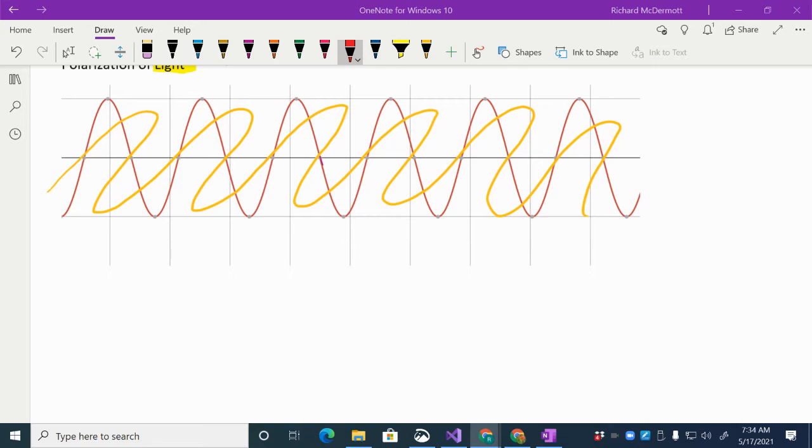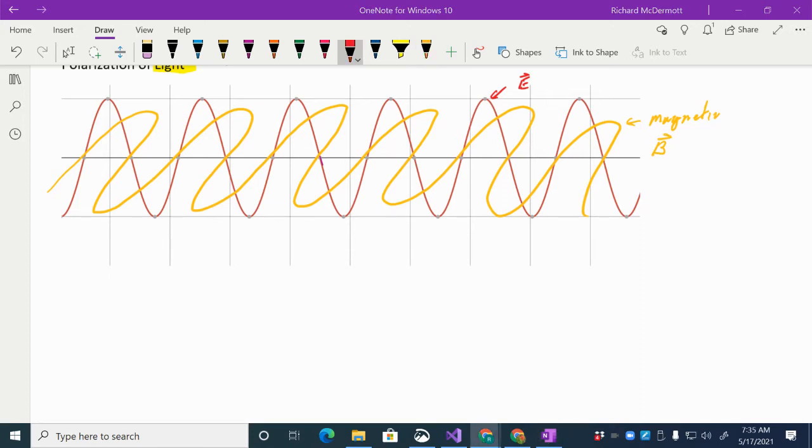Okay, so the red part of this wave, this is the E. This is the electric field line, the field and how it's oscillating. The yellow part of this wave, this is the magnetic field. Okay, and this E is the same E that we learned about a couple of units back when we were doing electricity. This magnetic field is also called the B field, okay, and it's a vector as well.